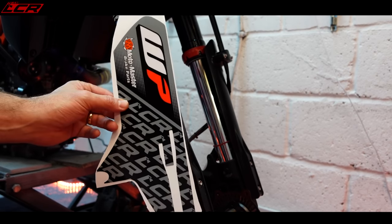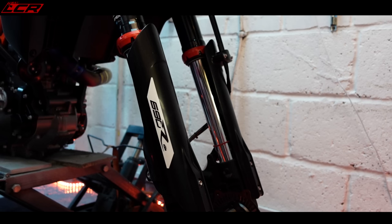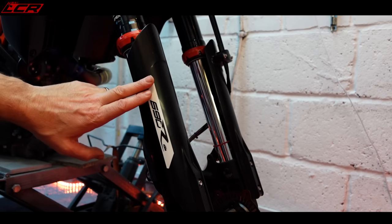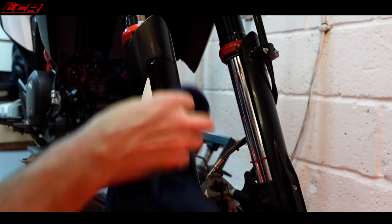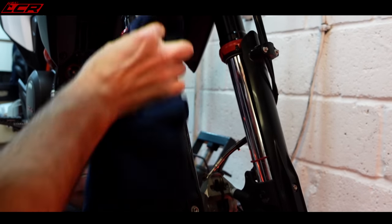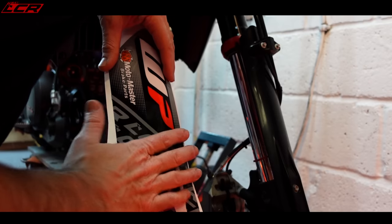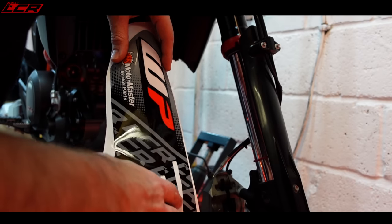So here's the sticker which goes on the — are these decals? Decals or decals? I'm going to call them decals. So I've been recommended to start small and then work your way up. The hard stuff is going to be, of course, the curved rear panels — that's going to be the hardest thing. Start with a small area and then work up to a more complex area.